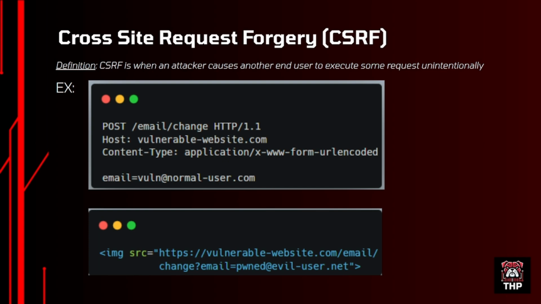As a user, and this is super unrealistic, but I don't care, you're gonna have some type of page that you put in some email that changes your email for that website. Well, say that somebody was able to execute this request without you knowing, was able to make your email get changed to something they have control over, you would be out of your account immediately, and they would be in it. So what this might look like is taking advantage of certain poor rendering of like an image, where the source is this request, and it changes your email to pwned@angleuser.net, something like that.